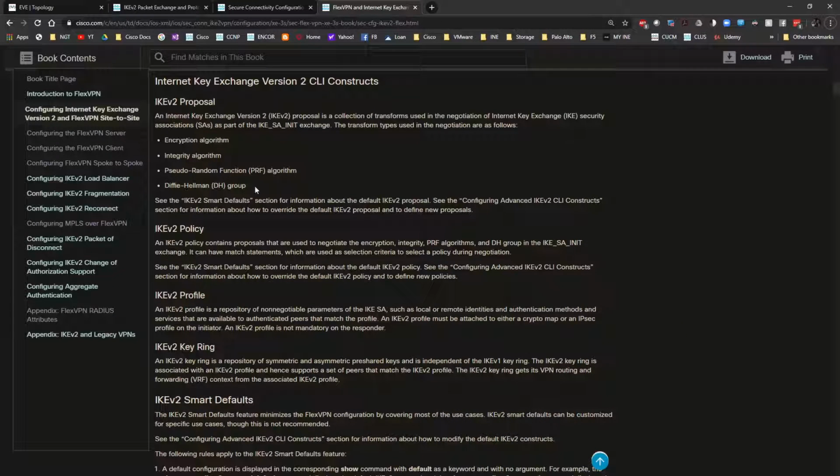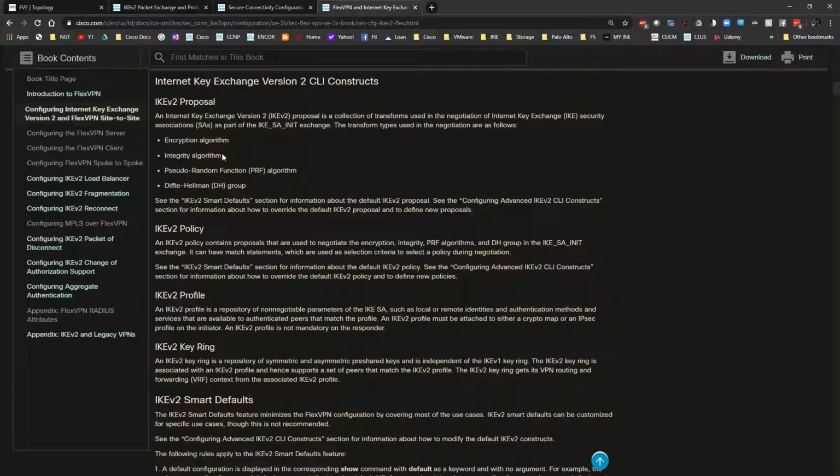So the first thing we need to understand is going to be the proposal. Now this would be like your IKEv1 policy. You go into policy and you'd specify the encryption, the authentication, the group, and the hash, right? Well, some of these things have been minimized. What's actually kind of funny is the integrity and the pseudo random function are pretty much the exact same thing. It's a hashing, right? Then we have DH, Diffie-Hellman, and we have the encryption. So that's going to be the replacement for your IKEv1 policy.